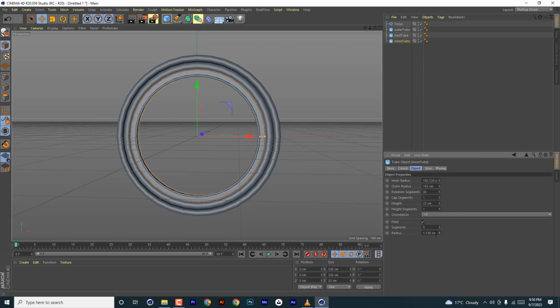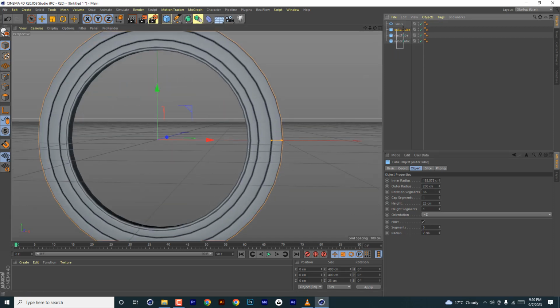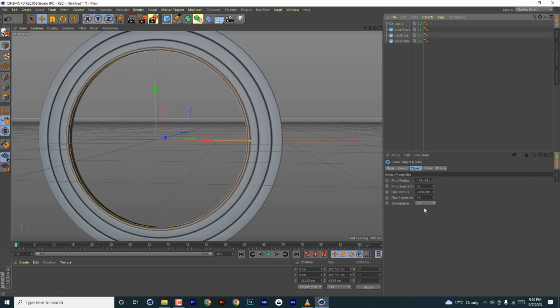So I enable fillets and give it a radius of 2 centimeters, then rotation segments of 76 so that you have a smooth round tube. I also did that to the torus.